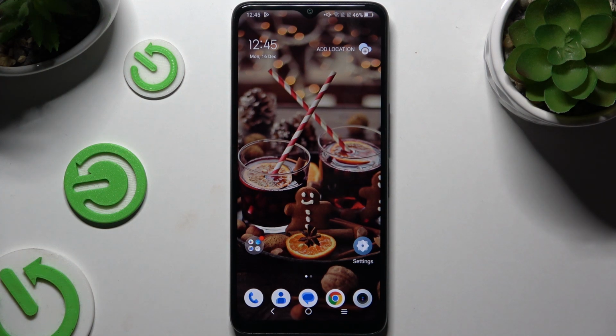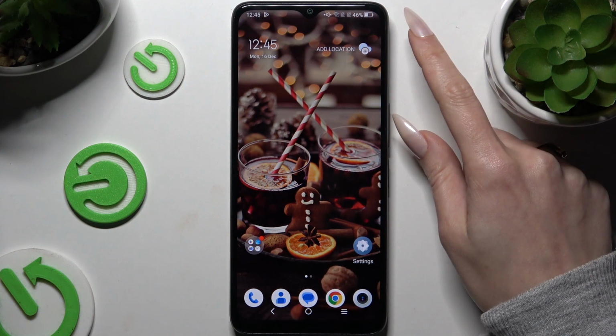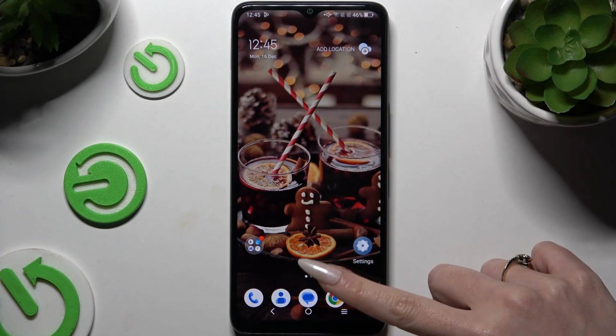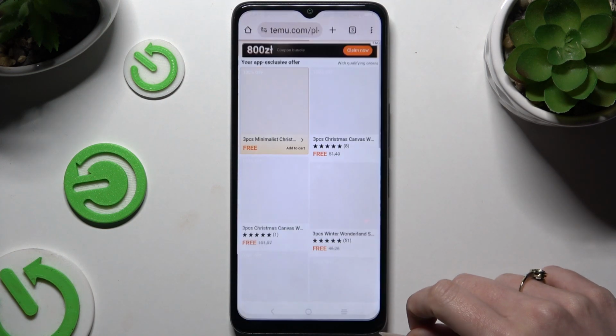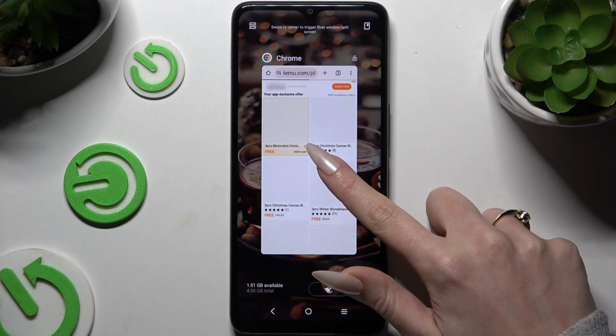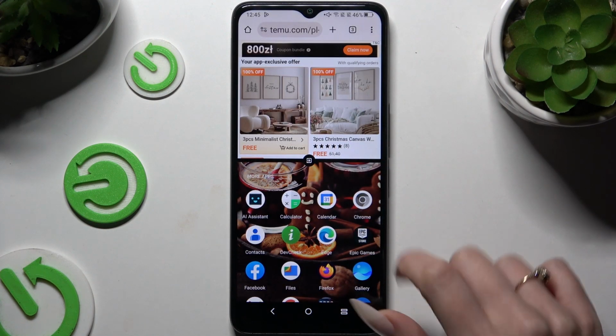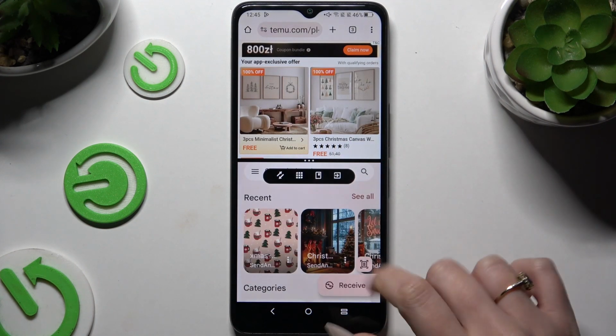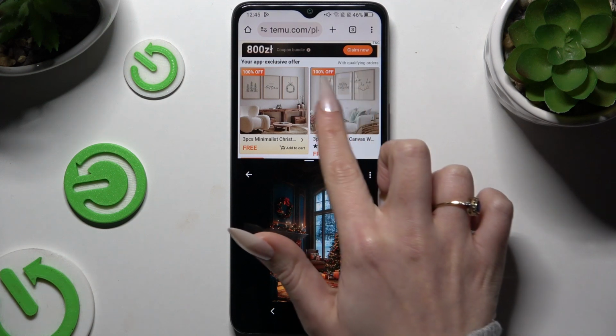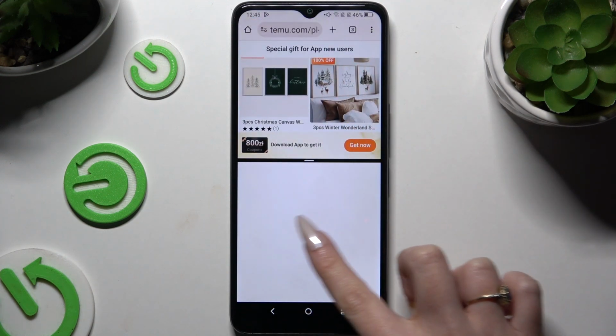Begin by selecting an app you wish to use at the top half of your screen and tapping on it to launch it in the background. Then hold it and drag it to the top left corner. Now tap on the second app. As you can see now, I can use both at the same time.